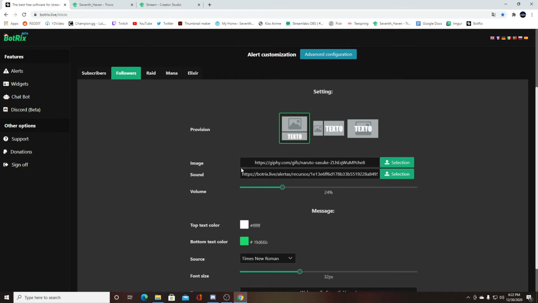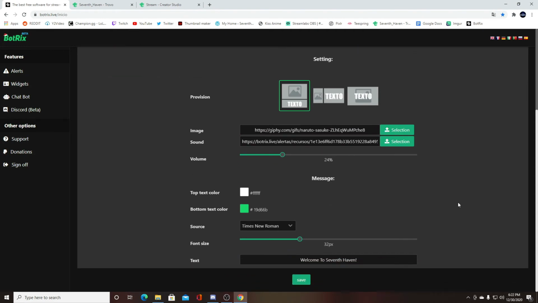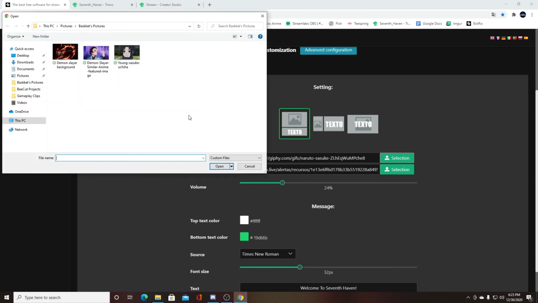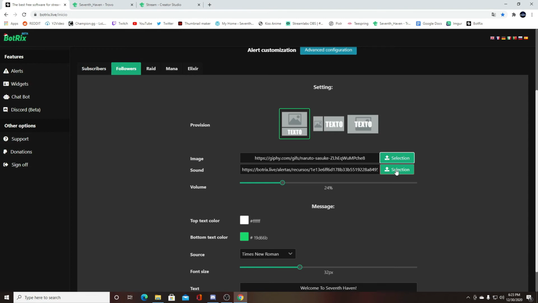Now, I already have an image and a sound that plays whenever somebody comes to follow me. You can choose a style that you want it to be in. The image, obviously, it's going to ask you for one of your images. I have the young Sasuke, which I love. The sound, if you have a sound, I'm going to do a completely separate video on how to get sounds straight from YouTube. And there's another app actually that you can kind of chop down and get the exact sound you want. It takes a little bit of work, but I'll probably get to that in another video. I already have the exact sound.